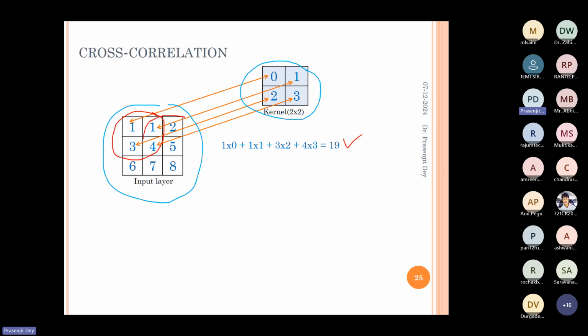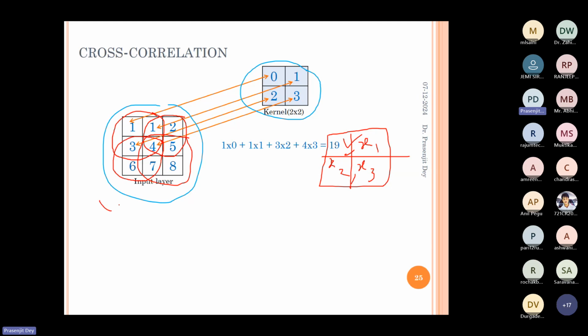After that, I am going to apply this kernel over this portion of the image. It may give me another value, maybe x1. After that, I am going to apply the kernel over this portion of the image. It will provide me a value x2. And after that, I am going to apply this kernel over this portion of the image, which may give me a value x3. So this will be my hidden layer representation.